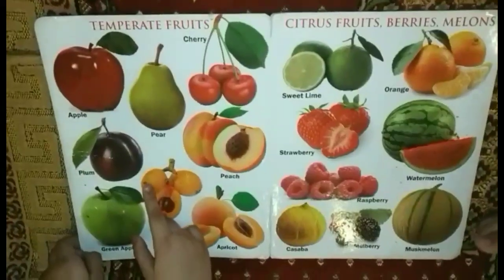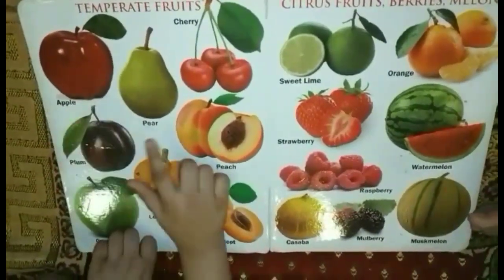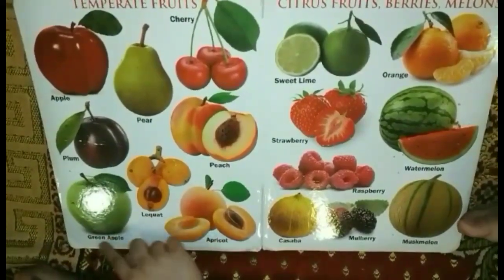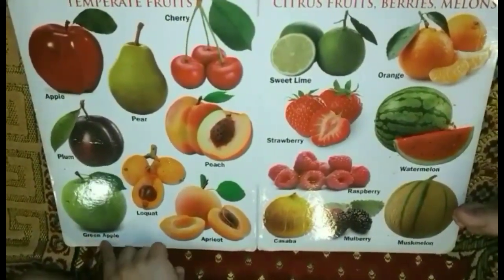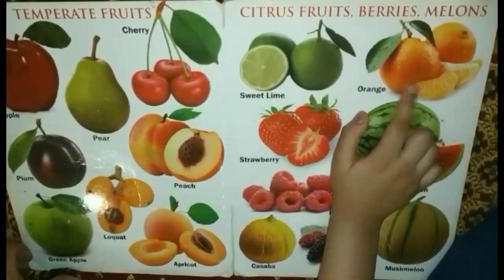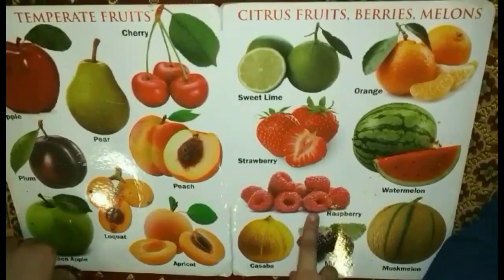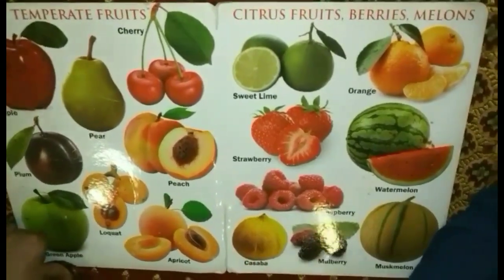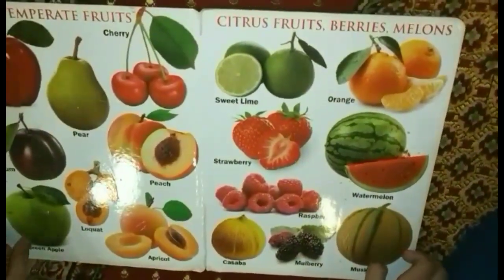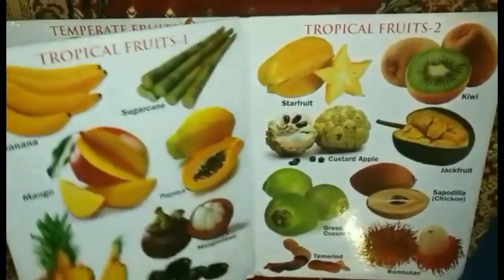Wow. Now let's say it faster. An apple. A pear. A cherry. A plum. A green apple. A peach. An apricot. This is orange. This is strawberry. This is watermelon. This is raspberry. This is cassava. This is mulberry. This is muskmelon. It looks very heavy. And watermelon also looks very heavy. I don't know how heavy or light it is.